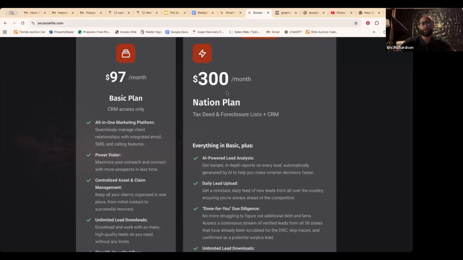And then you have the Nation plan, which will include the CRM, but it will also have daily leads, the AI analysis report, the attorney resources, the county links, and claim forms that you need to actually work the business.